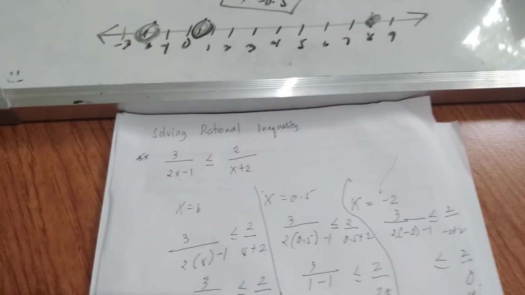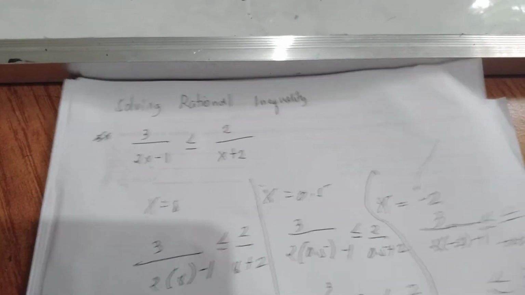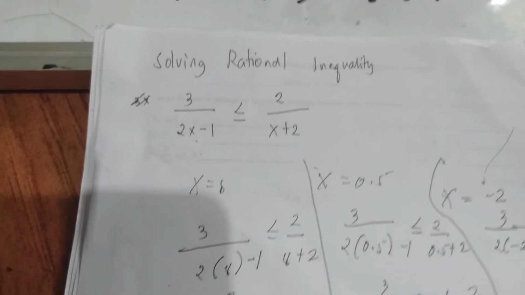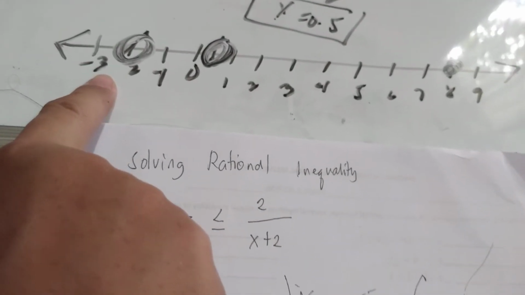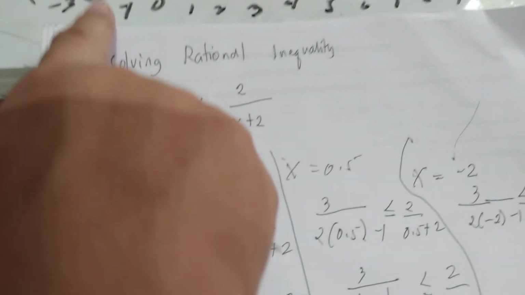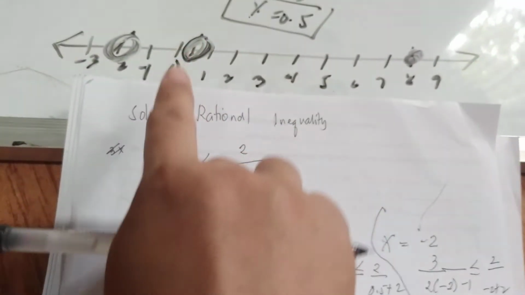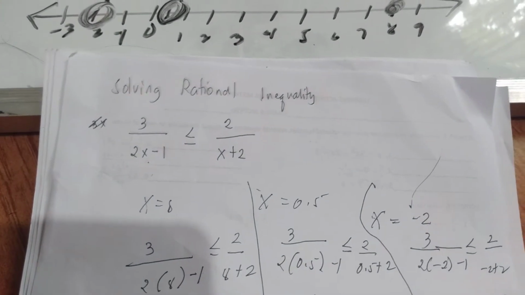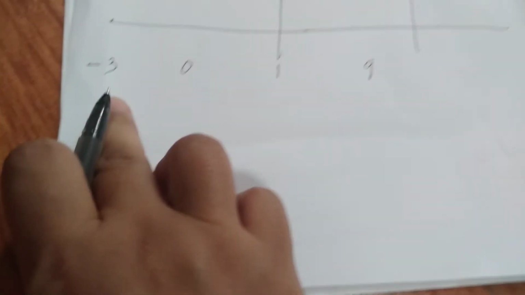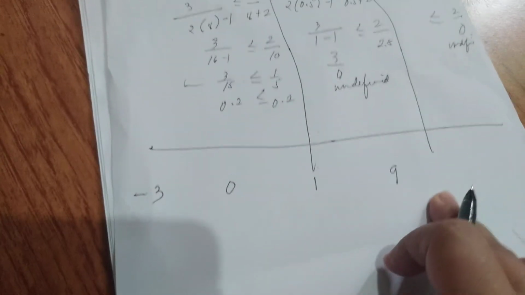Then, kukuha ulit tayo ng test values natin para malaman natin ang solution set. So, dahil may tatlo tayong critical values, ibig sabihin, ang magiging test values natin this time ay 4. So, mula dito sa negative 2 pakaliwa, pwede natin gamitin ang negative 3. And then, mula negative 2 hanggang 0.5, gamitin natin ang 0, para hindi na tayo mahirapan. Then, mula 0.5 hanggang 8, para madali, gamitin natin ang 1. And then, mula 8 pa kanan, pwede natin gamitin ang 9. Okay, so that's negative 3, 0, 1, and 9 ang ating magiging test values.